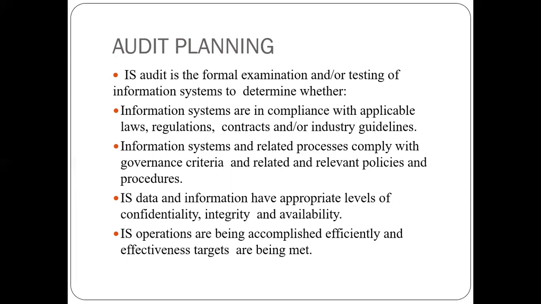So what is IS audit? IS audit is the formal examination and testing of information systems to determine whether information systems are in compliance with applicable laws, regulations, contracts, or industry guidelines. So the auditee is PCI DSS certified. The auditee is ISO 22301 certified. The auditee is ISO 9001 certified. The auditee is GDPR certified. It should be your concern as an IS auditor.